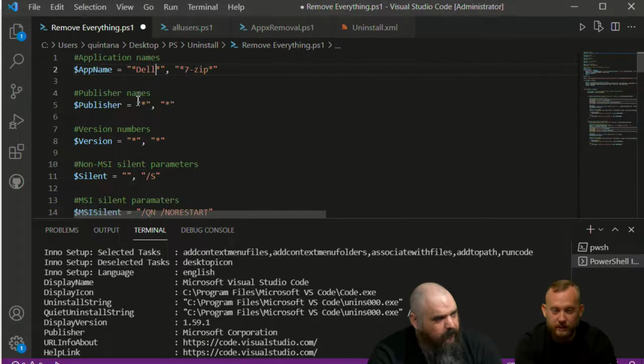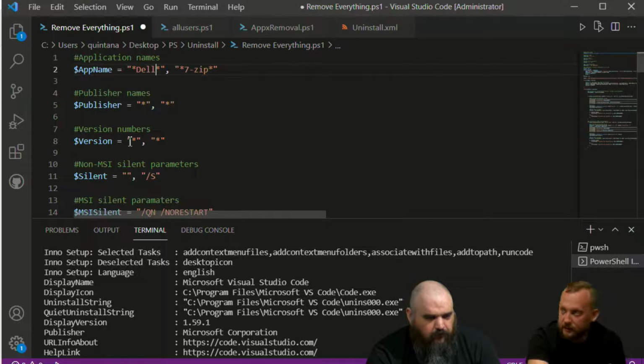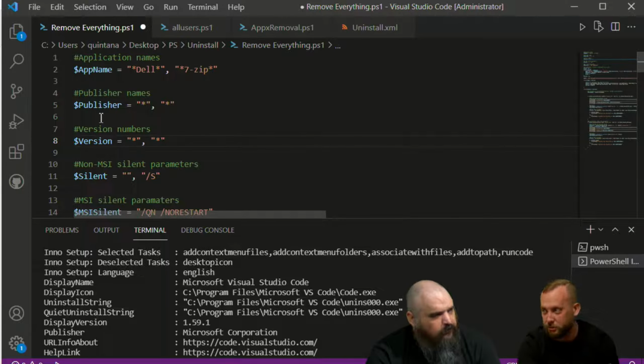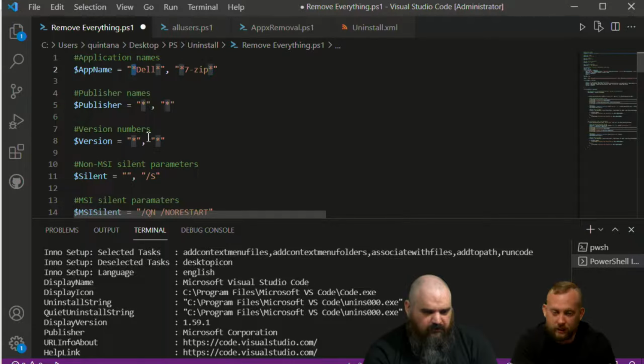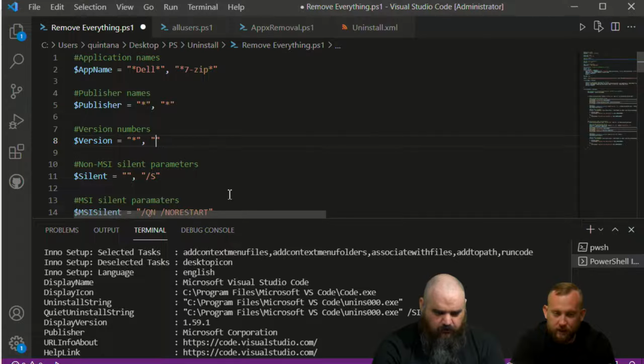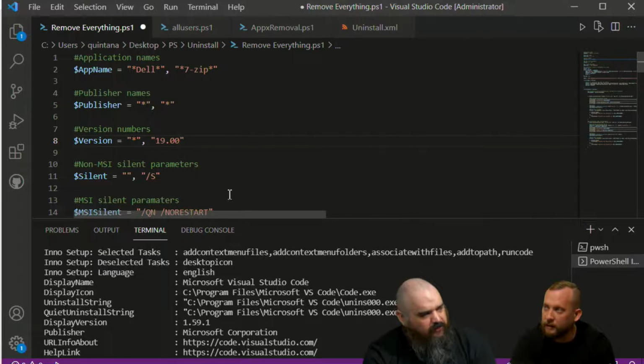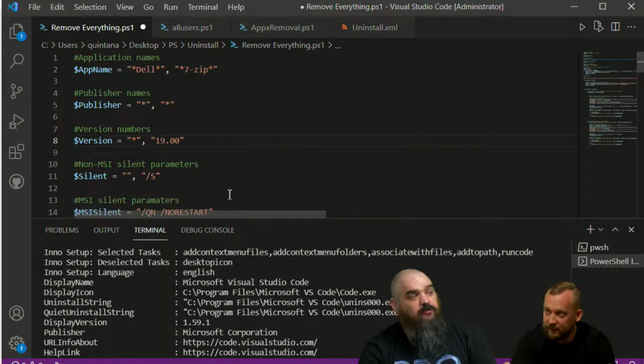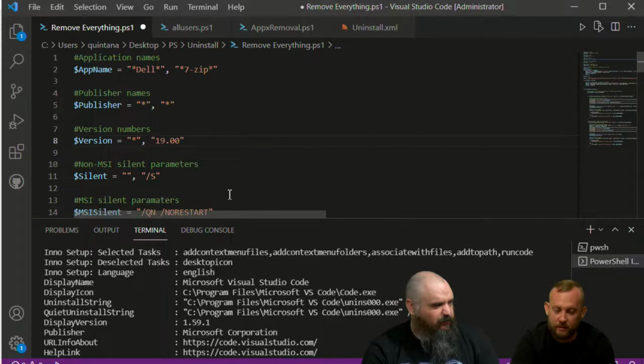So name, but also I see you've got an asterisk in version. Yeah, so it's version independent as well. If you wanted to get, we'll just go back to 7-zip, everything that was 19.0.0, you can come in there and on the query, it will skip everything but 19.0.0. So you can set this to only get specific versions of the software, or all. Yeah, you can get all versions but a single one if you want to remove it. You can get pretty granular.